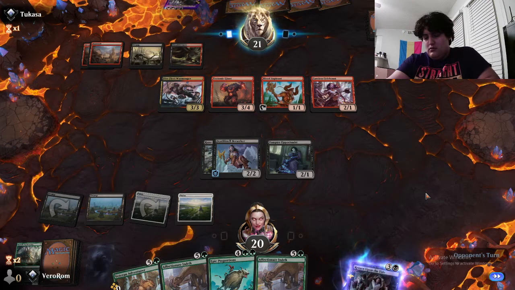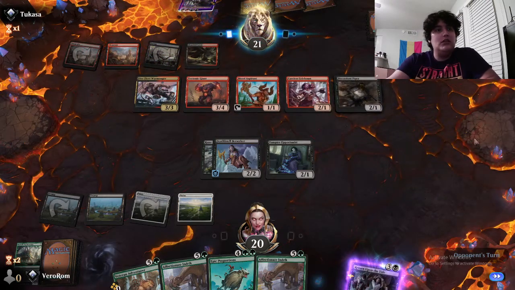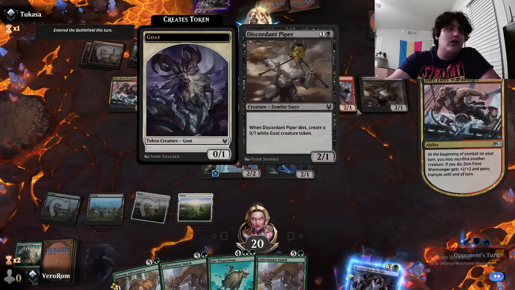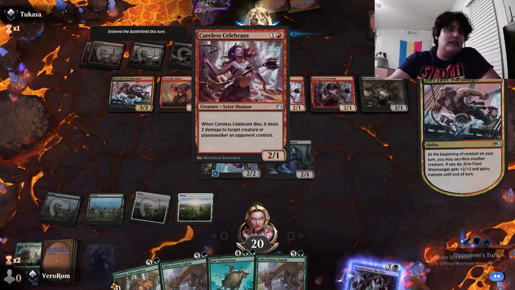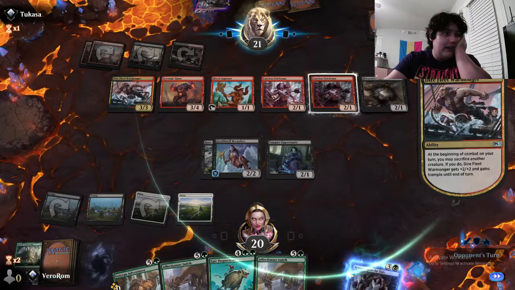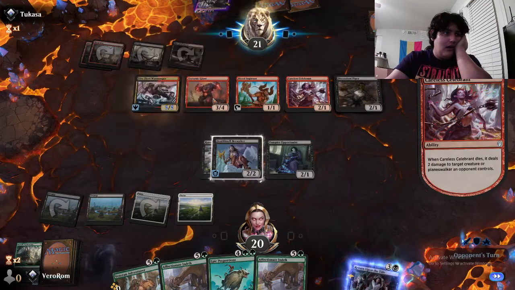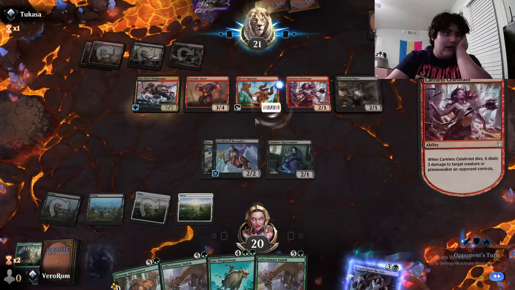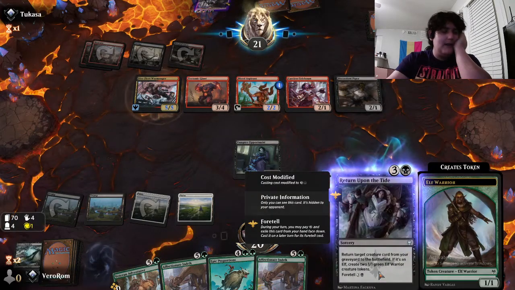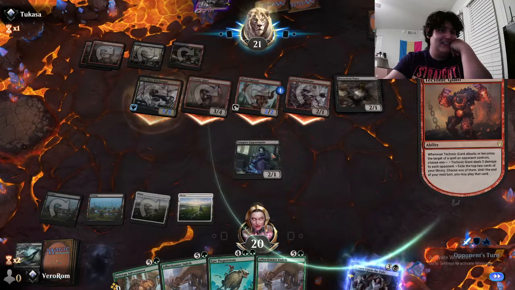If you only understand that I can make. So they use a Discordant Piper and another Careless Celebrant, and they are going to start sacrificing things, right? Yeah, there it is. That one gets stronger. Okay, that one gets stronger too. Okay, now it's the time that I can use this one. Next turn, not now, but next turn.